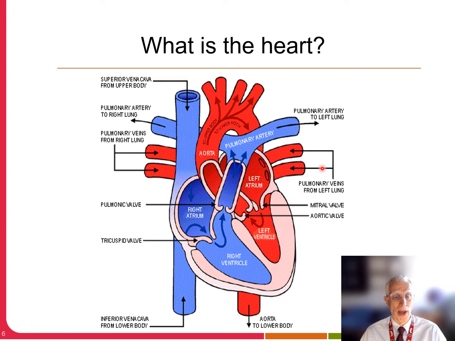That comes back through the pulmonary veins to the left side of the heart, the left atrium, into the left ventricle. The left ventricle is the major work part of the heart. It opens, accepts blood, squeezes out a lot of blood into the aorta, which is the main artery. The aorta, of course, provides blood to the head and also to the rest of the body.